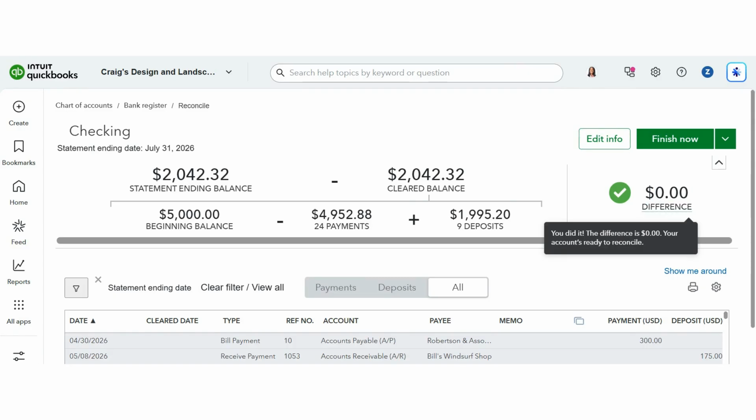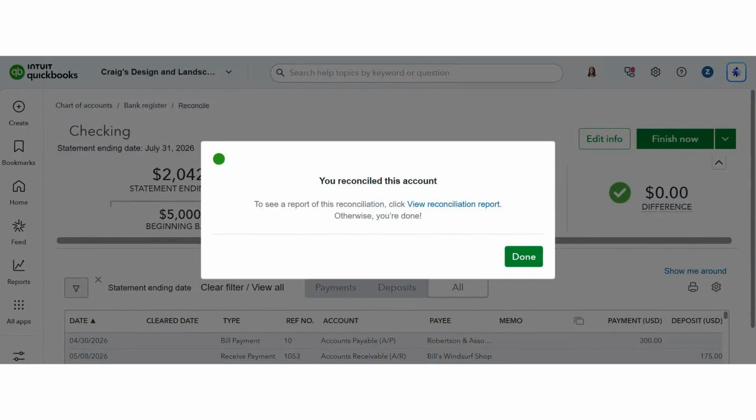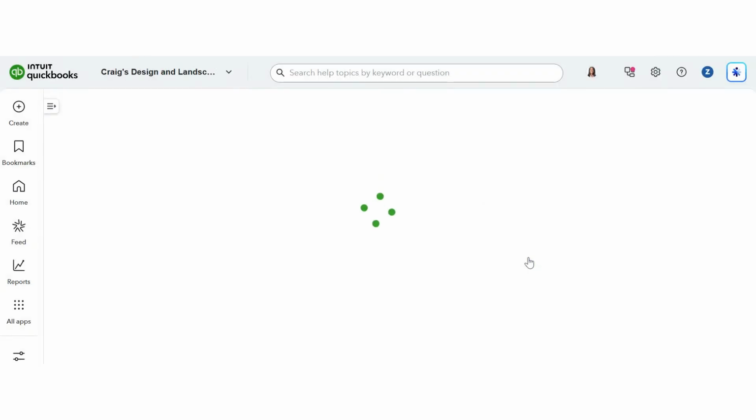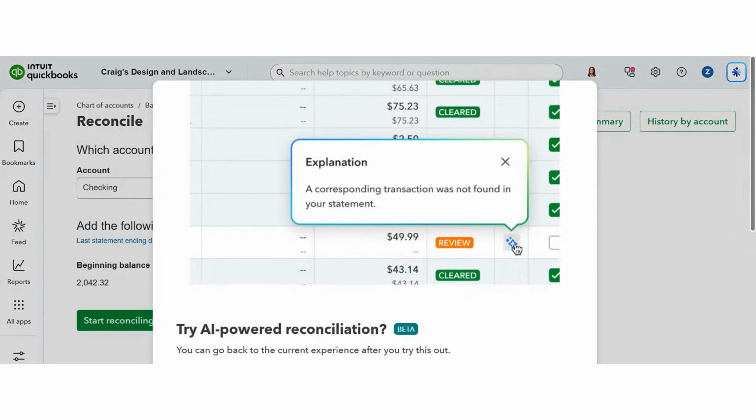When the difference goes to zero, then the Finish now option will appear. We can click here, Finish now. So it will show you have reconciled this account. Done, and it will go to another section showing the reconciliation report.